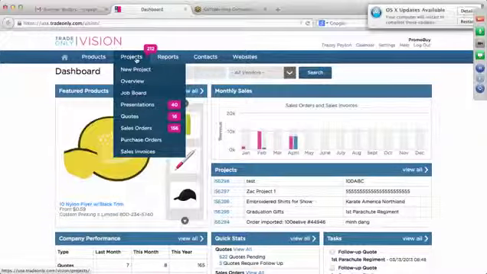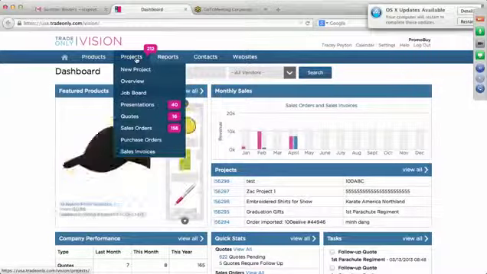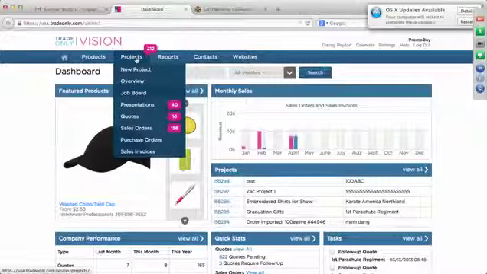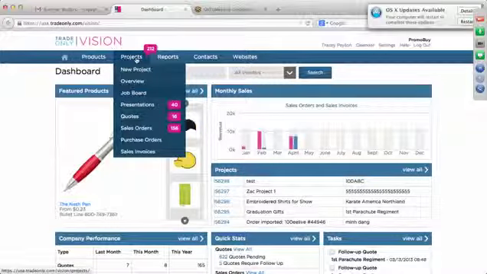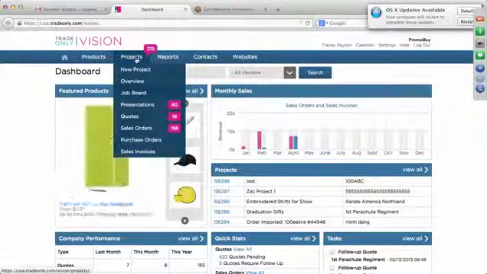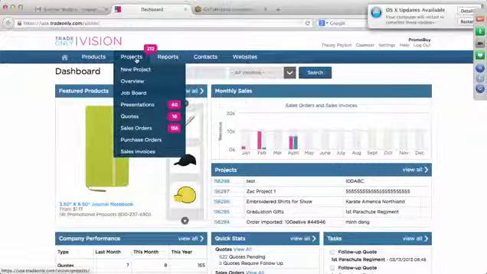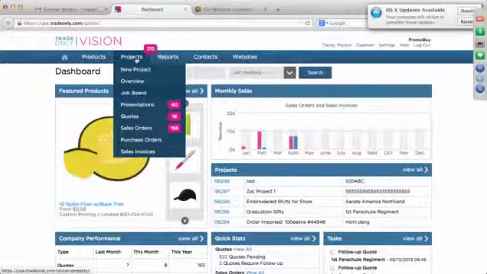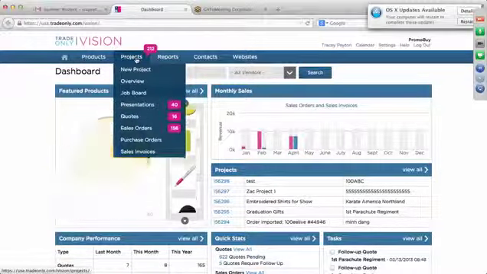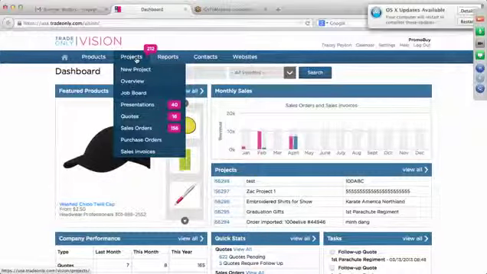And when I talk about order management cycle, I talk about the process of a customer contacting you, you putting together either a presentation or a quote for them, maybe converting that quote to a sales order, and then ultimately raising your purchase orders out of the system, and then invoicing the customer. So all those things that are involved in that order cycle really are held within the project on the Vision system. So we start with creating a project for anything that you would do on your Vision system.